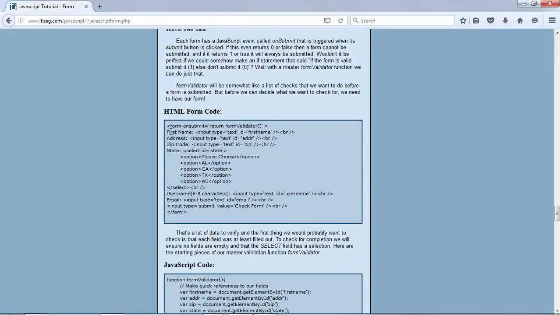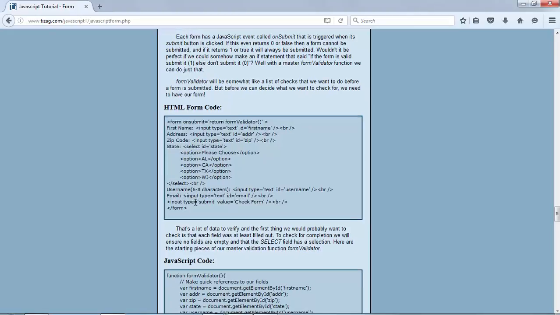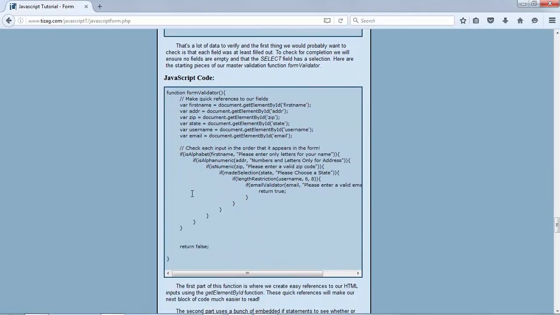So here's your form. There's a first name, an address, a zip code, a state, a username, and an email, it looks like. And then there's a check form. So notice all that they have in here. This is all being done utilizing JavaScript.